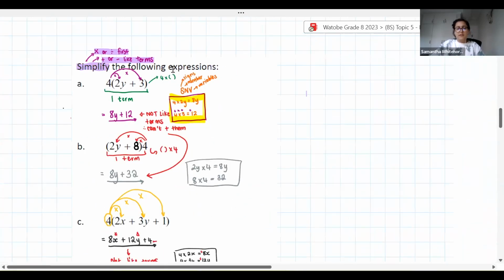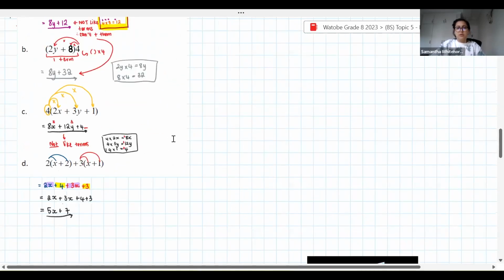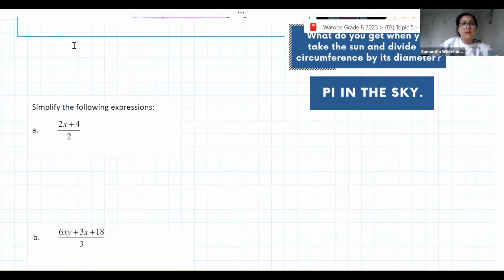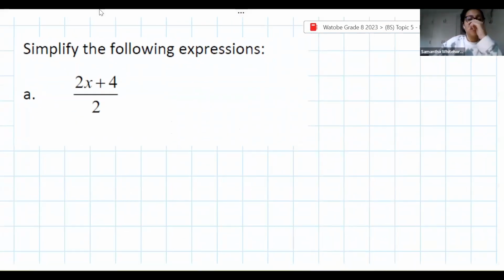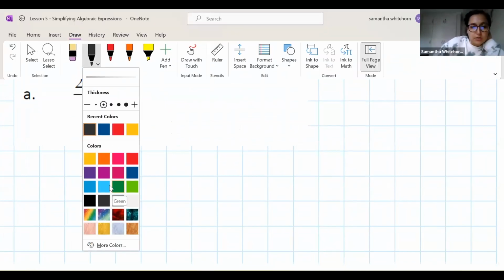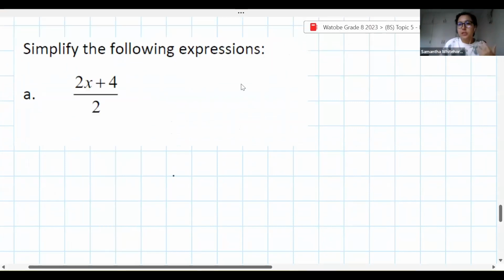Yes, ma'am. Alrighty, guys, I'm assuming you've all taken screenshots. So we're going to deal quickly, in the last 5 minutes or so, with what happens when we have a fraction, because that was the question that was asked. So let's see how we deal with this. Now, we will do more examples like this in our next lesson, because obviously we're only doing 1 or 2, but distribution can apply to fractions as well.